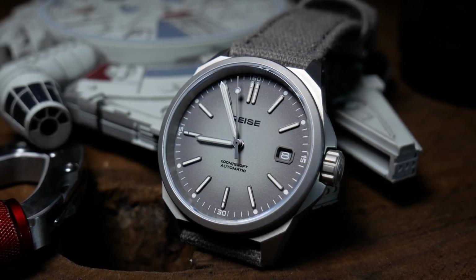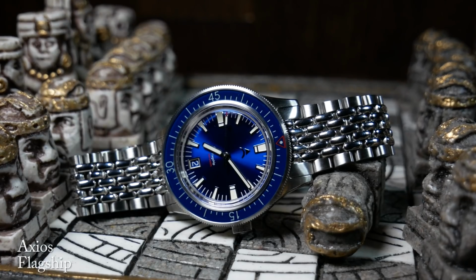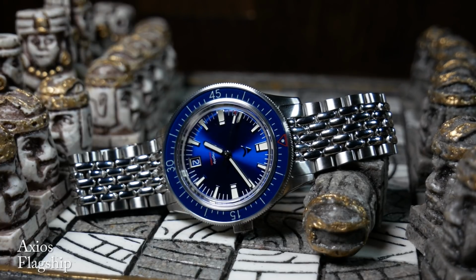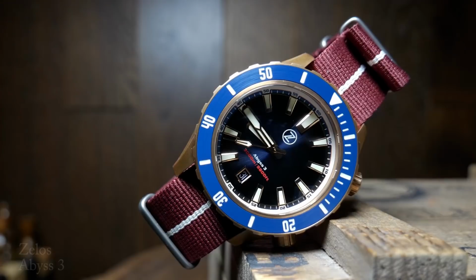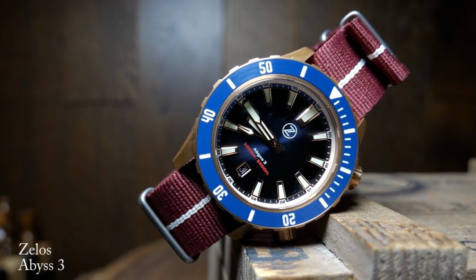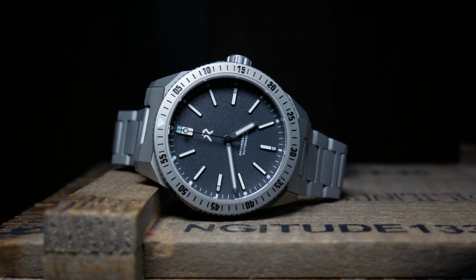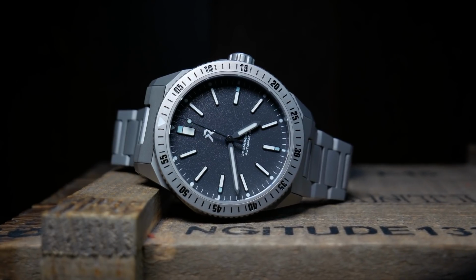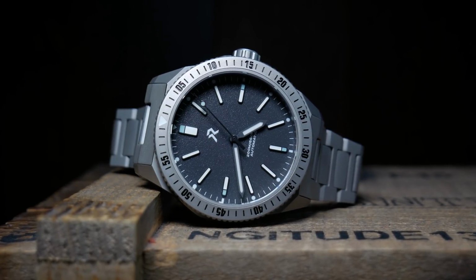Yet when it comes to a diver, people say they want a tool watch, but they all seem to want one with a touch of flash: a sunburst dial, some chamfered edges, and applied reflective indices and hands. On divers, these features are more considered the norm and are often sought out. So I think the design approach here might limit its appeal, as some would look at the tool watchy Endeavour and just think it's too plain.